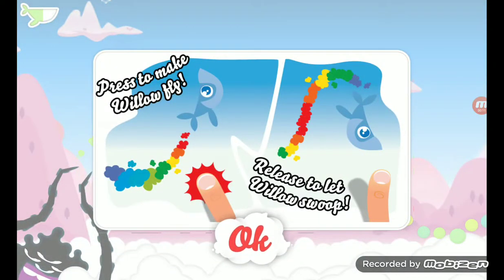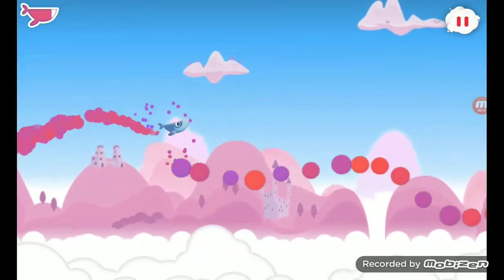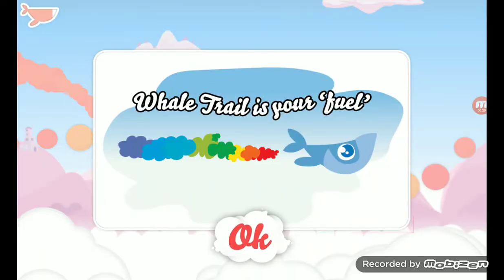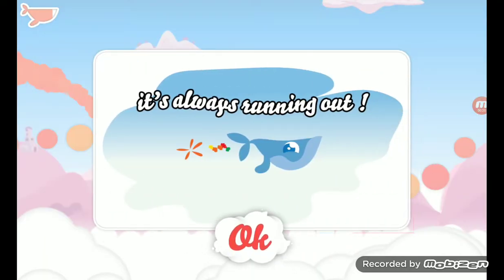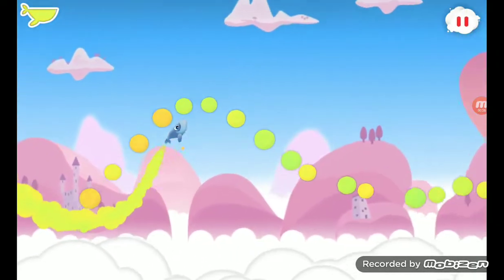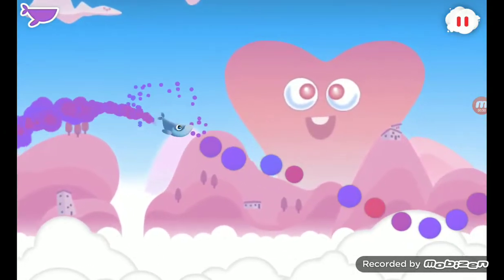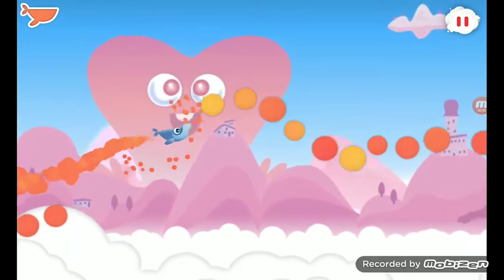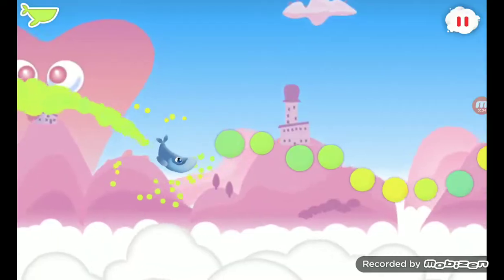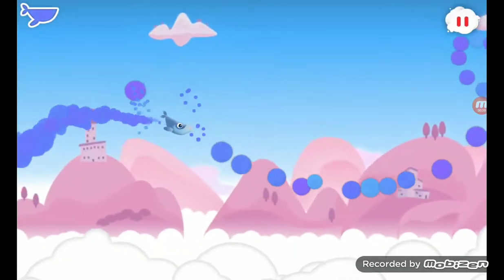Press to make Willow fly. Release to let Willow swoop. Where true is your fuel? It's always running out. Collect bubbles to fill it up. Press and hold to loop the loop.